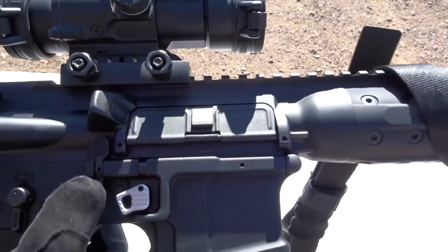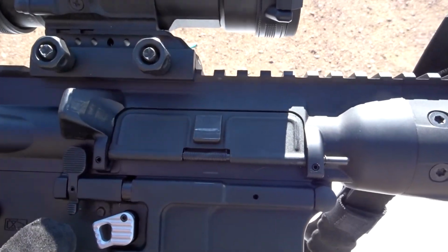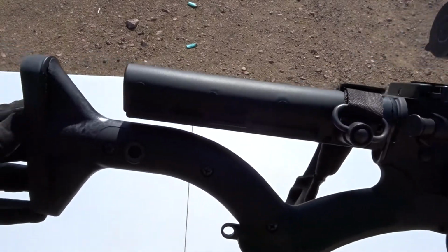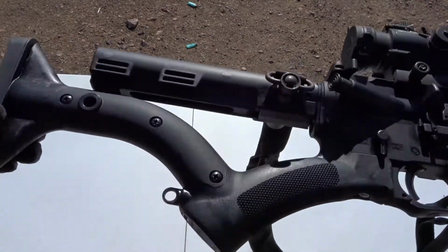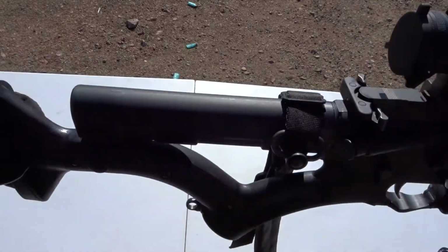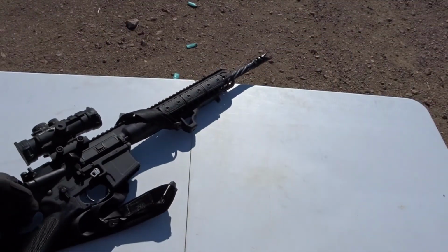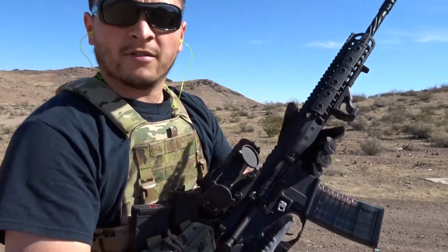And then we were able to get the standard mag release there. That's from Battle Arms, I believe. I can't quite remember. And then we did the Gen 2 Thordsen stock. So there's the stock right there. Now we're going to go ahead and test it out. Alrighty, let's try it out and see how it works.